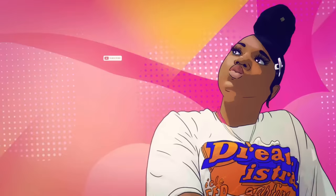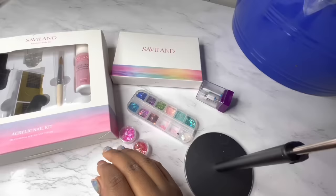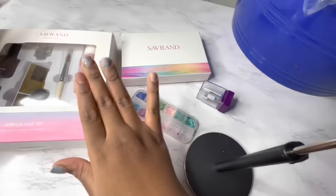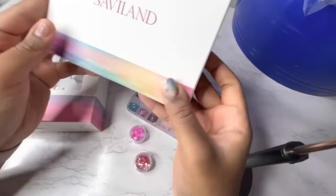Special video, which I'm actually really excited for, y'all. Y'all don't understand. So today I will be making my own acrylic, y'all. Yes, my own acrylic color, everything. I'll be adding glitter and everything in it. So I'm going to be using SAVILAND. Y'all, I did not know that they had this stuff.